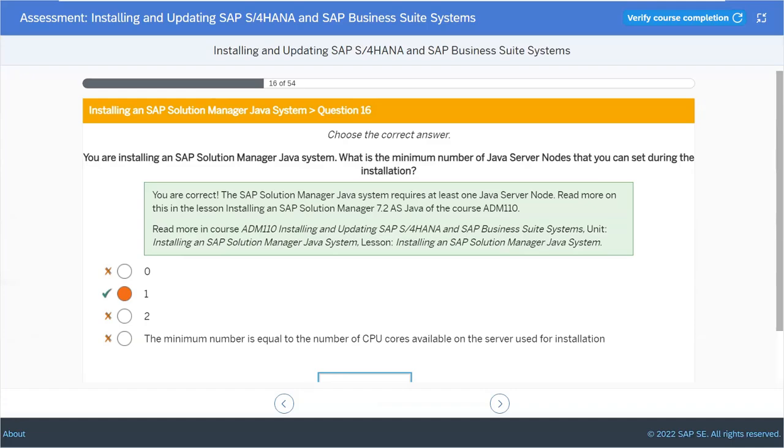Here also, in the primary application server instance and in the additional application server instance, Java server process is available. Minimum how many Java server processes do you want to maintain? They are asking that. Minimum one Java server process is compulsory. One is the correct one. Click next.